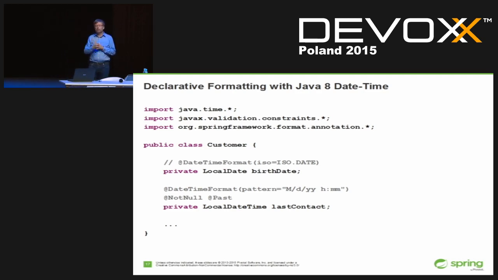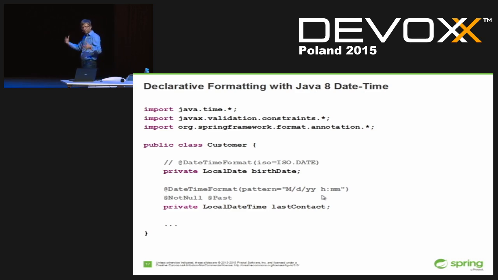This is declarative formatting at work. Spring not only has support for JSR 303 constraint validation, which is what @NotNull and @Past refer to here, standard JSR 303 imports from this package here. The interesting part in Spring is the combination with other features, like declarative formatting. For example, for this LocalDateTime here, you may assign a @DateTimeFormat to the field, suggesting a specific pattern for rendering and for parsing purposes.